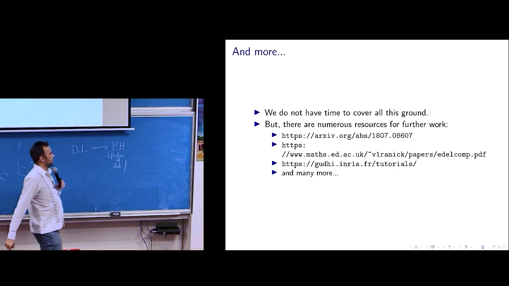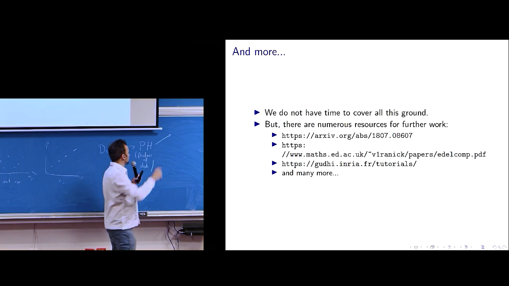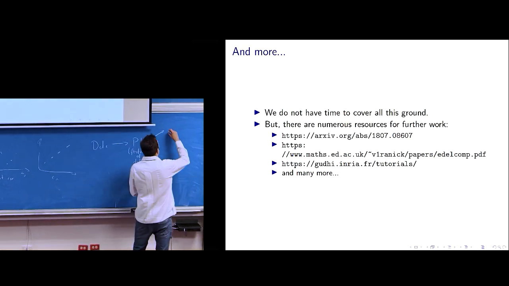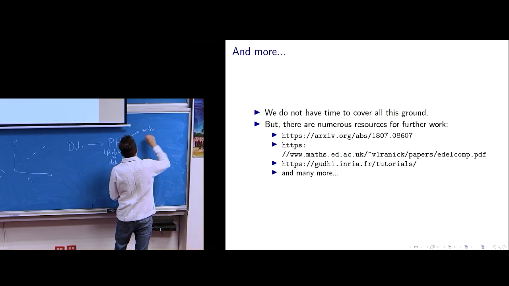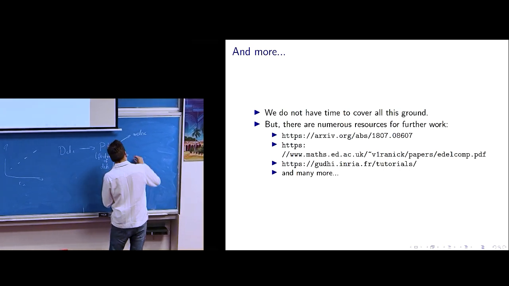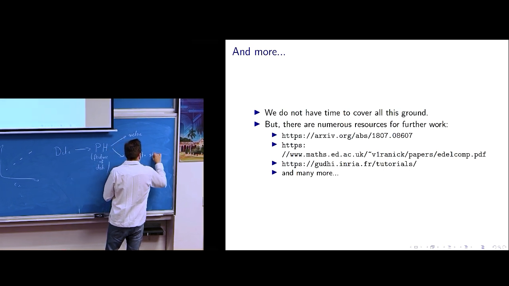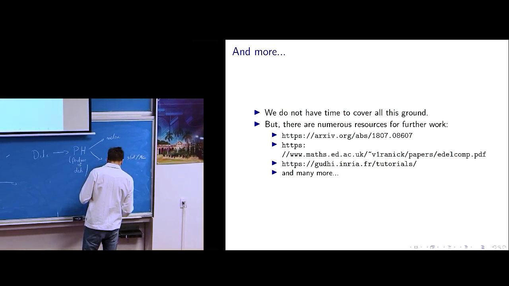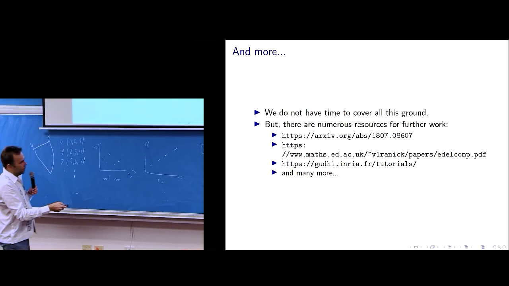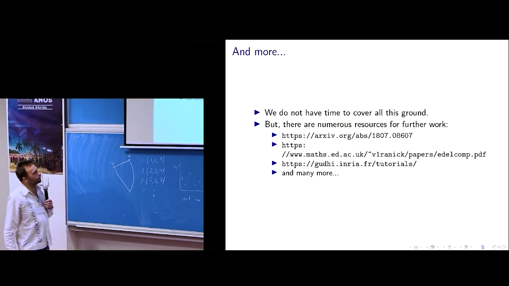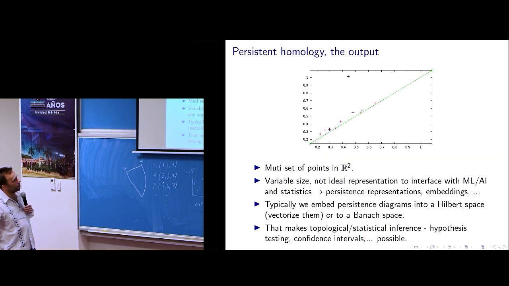And as I pointed out, it's statistics on steroids. So we have a metric structure. We can compute persistence diagrams of different collections of points with various Wasserstein or bottleneck metrics. But I also want to use it in the setting of statistics and machine learning. I want to briefly talk about that branch, how to interface it with the standard machine learning tools.